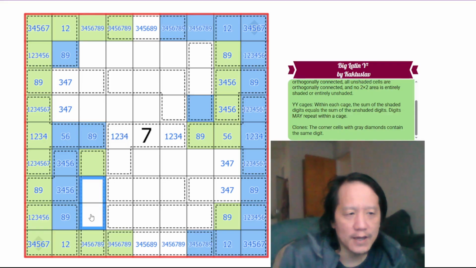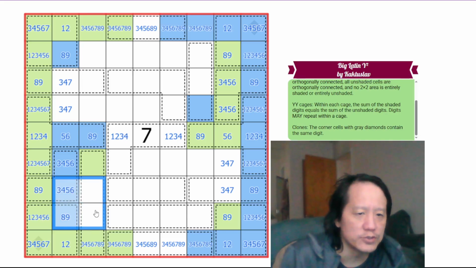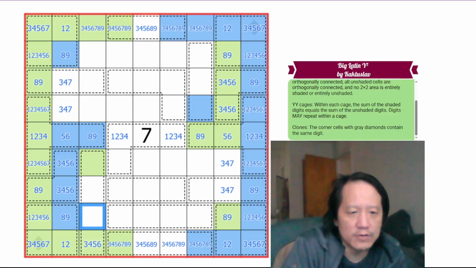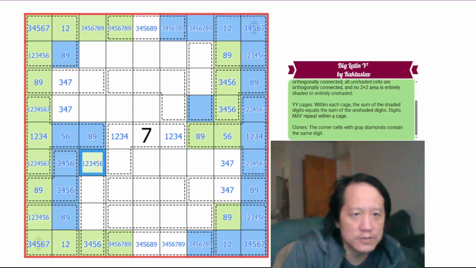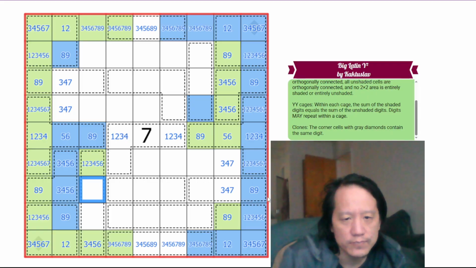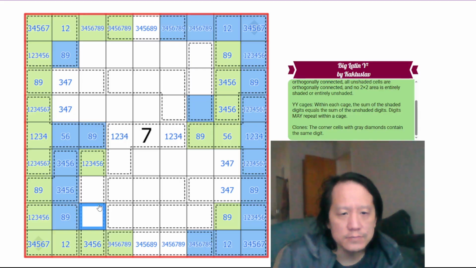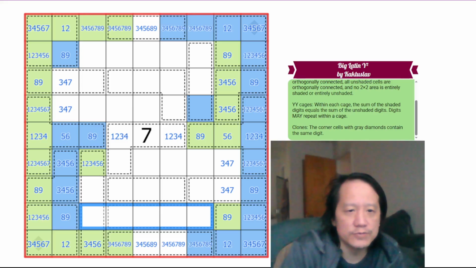One of these has to be green, because you can't have two blues here, because this 2x2 area would then be all blue. So we only have one green and one blue here. Which means 3 of the digits must add up to the other digit. So this can't be 7, 8, or 9. This is 1 through 6. This can't be 8 or 9, but it could be the blue if it's 6 or 7. Interesting. So these digits are 1 through 7.